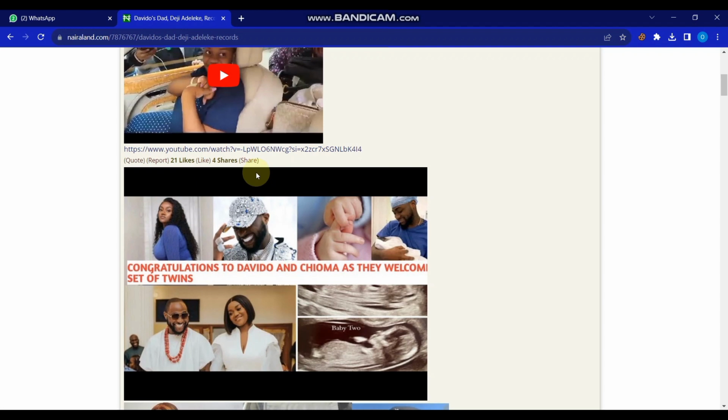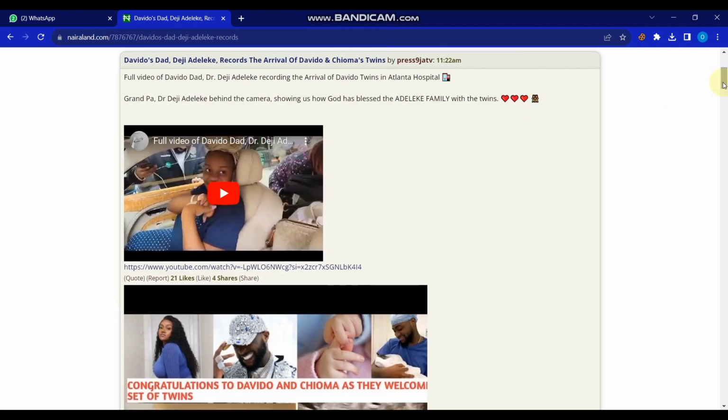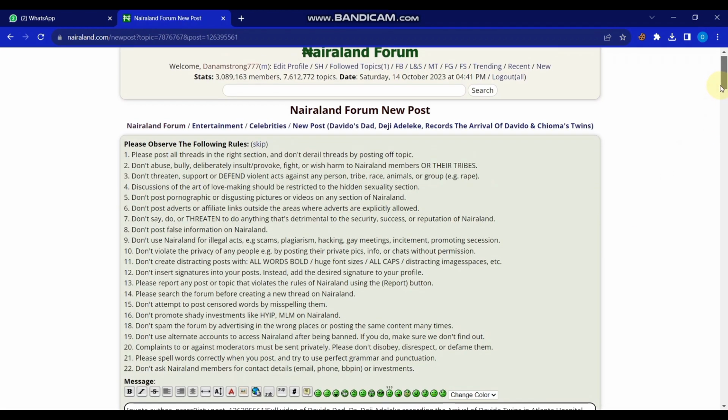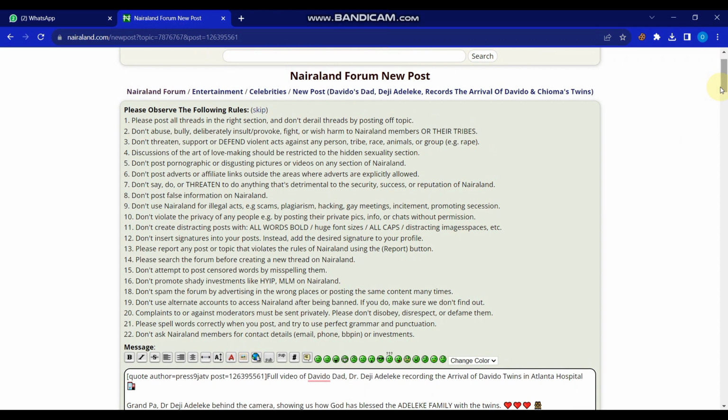So just look at the bottom. After the content or the post has been made, the first line that asks you to quote, report, like and share, that is where the post ends. So you create a quote over here. They will take you to this page where they will give you the rules and regulations of the platform, things you should do and things you should not do. So take your time and read this, and when you understand this, then you can make your comments or your quotes.